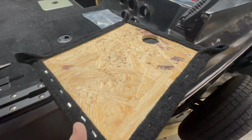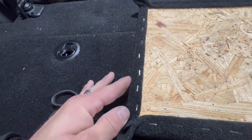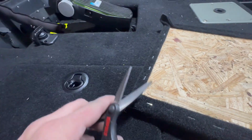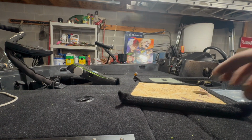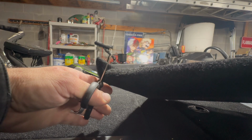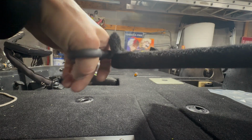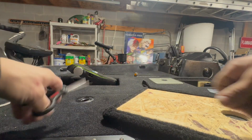So as this is my last hatch, I wanted to show you all how I do this. I fold it all over, staple it down all the way around, bring the corners up, and what I do is I take the scissors, and I'll start way over here, down on the side. Make my way around, and then I can do minor trimming as needed.